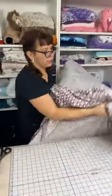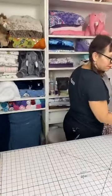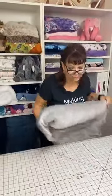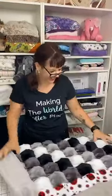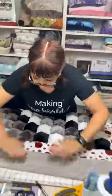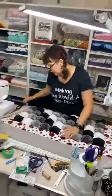Oh, if you noticed how beautifully those scissors just cut all that fabric, those are my Kai's. So if you ever wonder which scissors I like and why, that's why. Because those babies just plowed right through that.